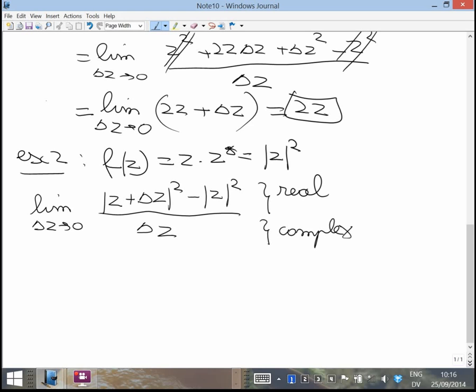So you could pick a very specific delta z which was real, and then you would get a certain result. But you could also pick a very specific delta z which was not real, but complex, and then you will get a complex number as a result. So depending on the choice of delta z, you either get a real number or a complex number. So depending on the choice of delta z, you would get a different final value for the derivative. So it seems that it's possible that the derivative of a complex function does not really exist, but depends very much on the choice of delta z, so on the direction of approach in the complex domain.